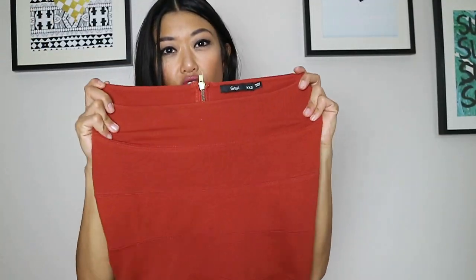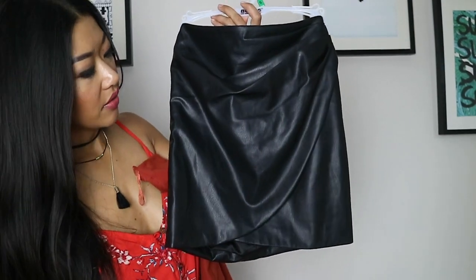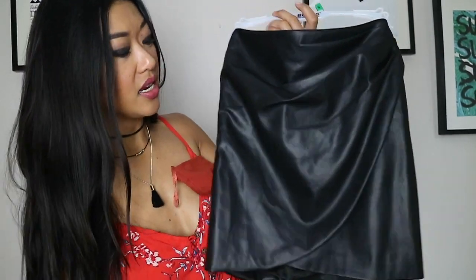So I had a lot of skirts. This is just your average fitted, stretchy kind of skirt. This one, which is faux leather, is about 2 or 3 inches above my knee. Something like this, again neutral, faux leather, more print. Like this. You're probably wondering, okay, what goes in between the blazer, the skirt, even the pants?